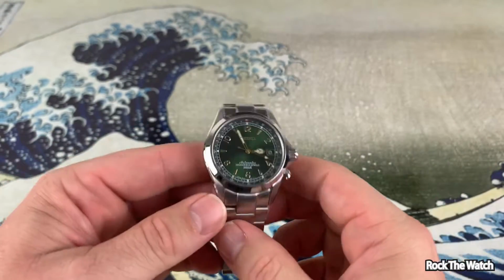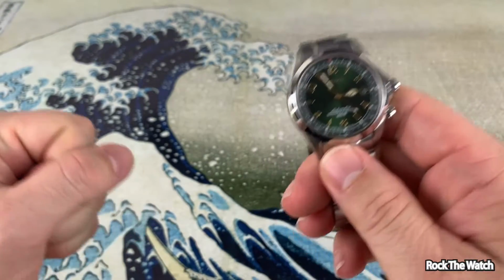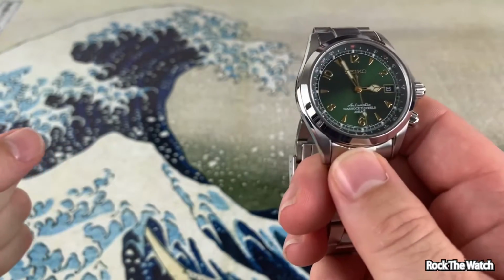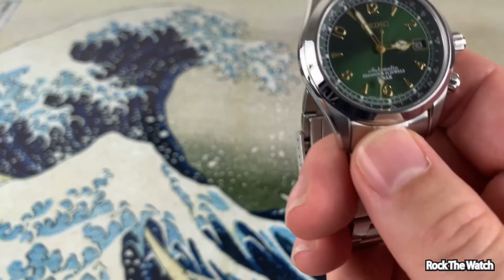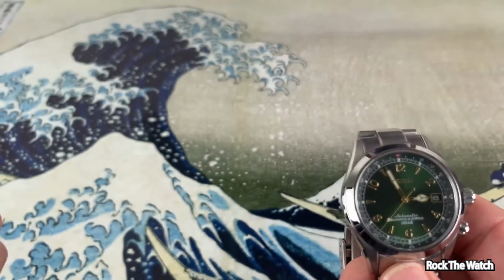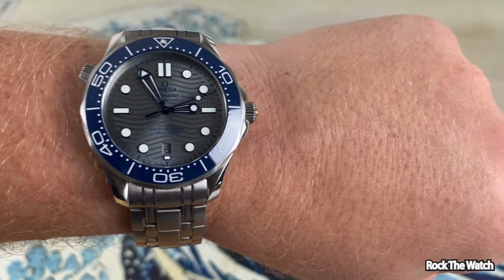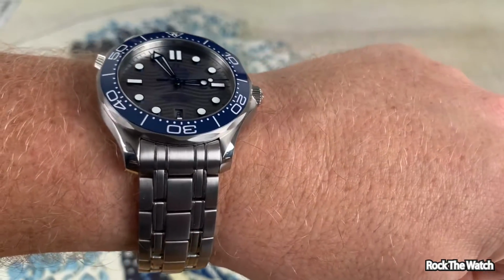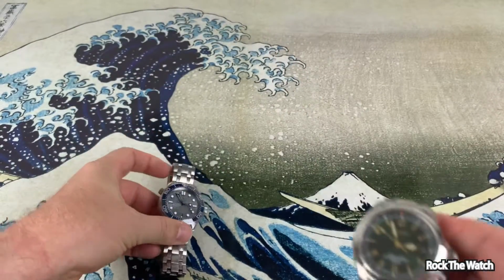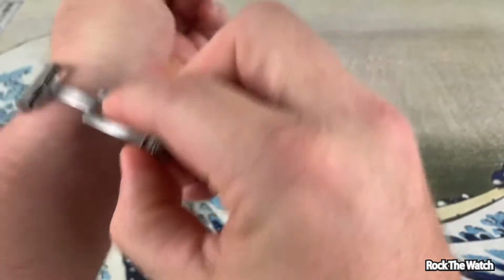But before we do that, quick wristwatch check. What am I rocking today? Today I am rocking my very first luxury watch that my wife bought me going on a year ago now. And it's my favorite watch. It's a beautiful watch. It is a YouTube and a fan favorite. It is my Omega Seamaster with the gray wave dial. Now this watch is flipping amazing, gents. So let's get it off the wrist and let's put the Seiko Alpinist on.